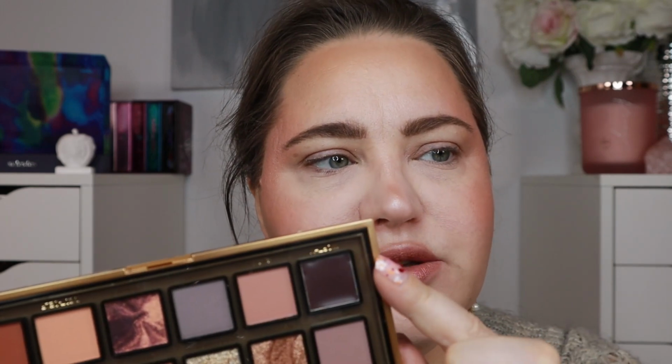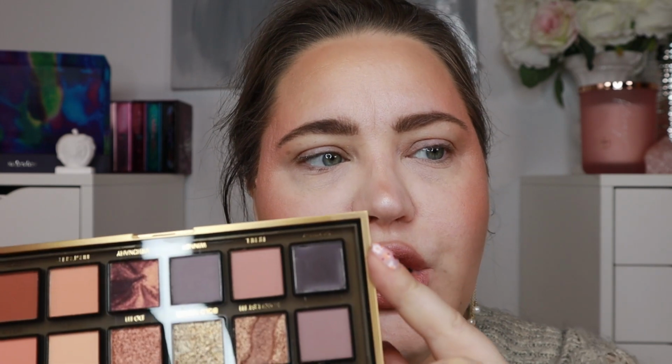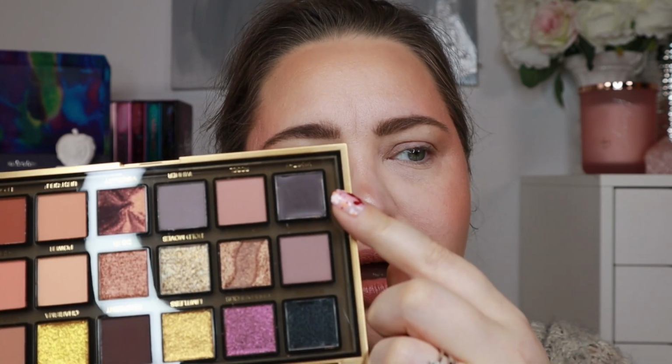So let's start maybe with the more cool toned approach. At this point, I didn't swatch any of the products in the palette, so yeah, we figured it out together. I feel like I want to use Worthy as a base color. I definitely want to use primer first, but then I will use Worthy, this is the brown liner, as a base, and then we think we go with maybe a halo eye. Why not? I didn't do that in quite some time.